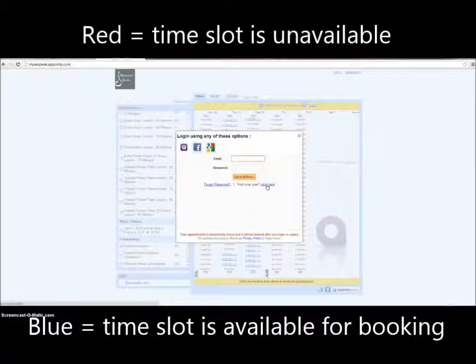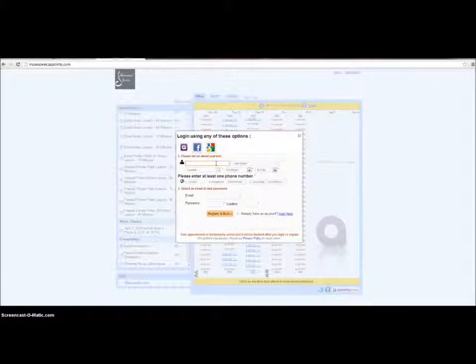And we are going to say we are a first-time user, and I'll just put in some information. Joe Schmo. Well, I can always blur these out later.